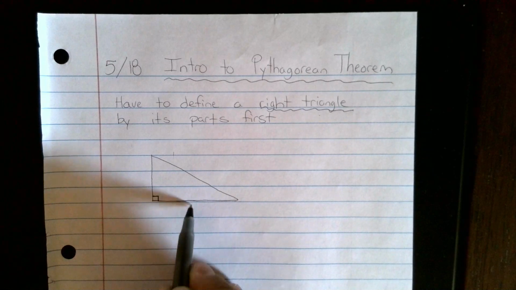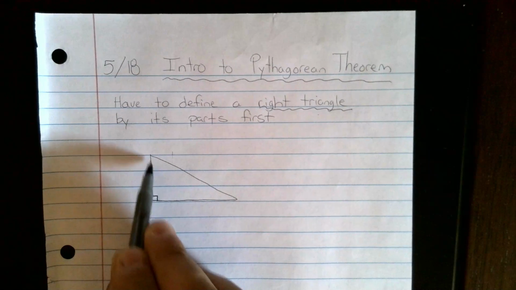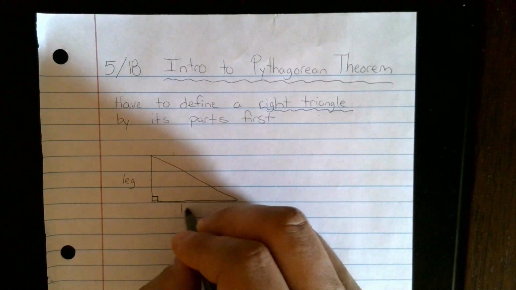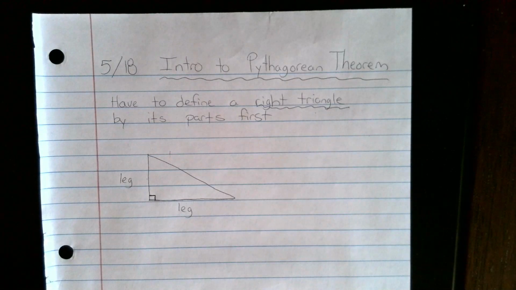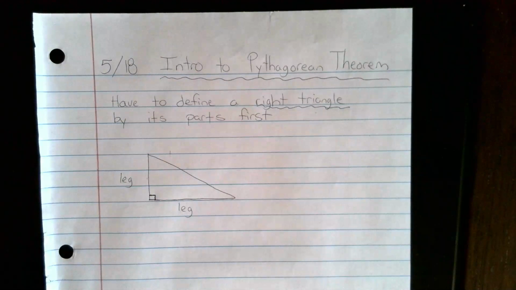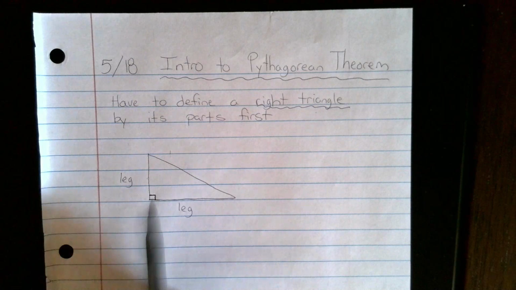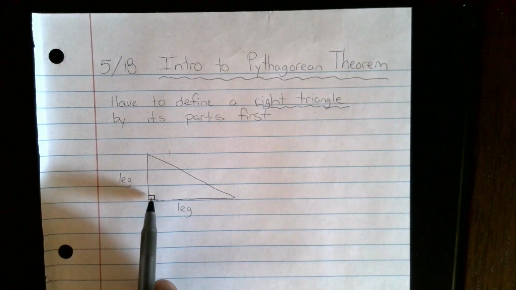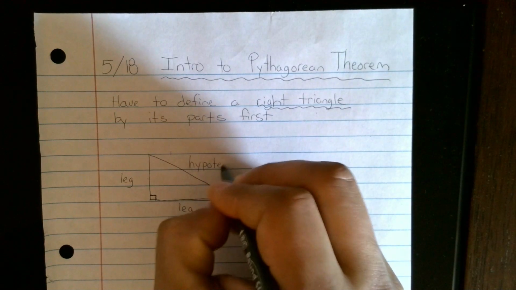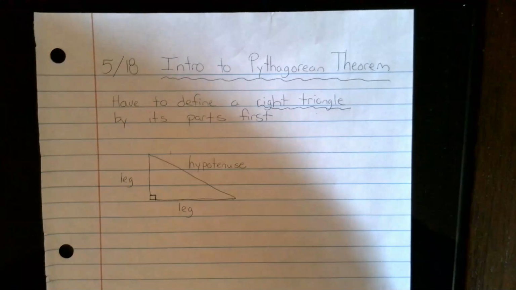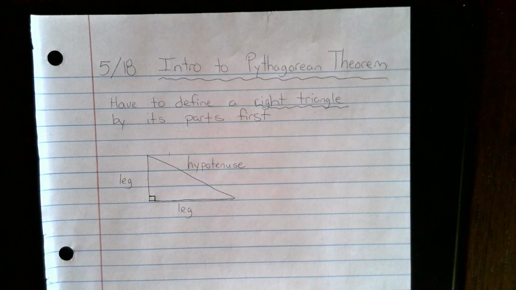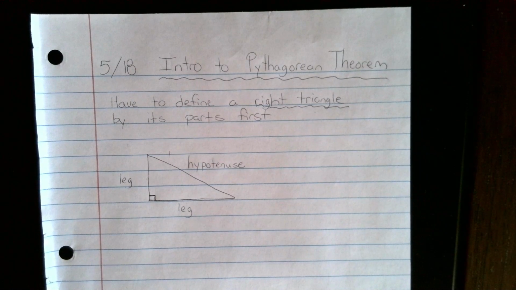The two sides that make up the right angle, the two that make the 90 degrees here, are each called the legs of a right triangle, probably because we have two legs and there are two sides that always make up the right angle. There's one other side that does not make up the right angle, that's across from it, and that one has a funny word called the hypotenuse. You just have to be able to recognize that word. It's not a word you have to know really well. It's a funny word. I always think of hippopotamus when I see it.